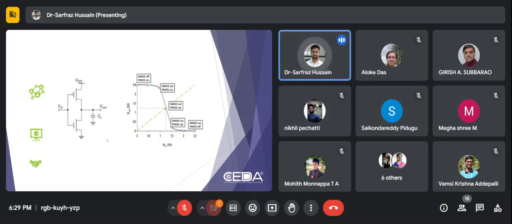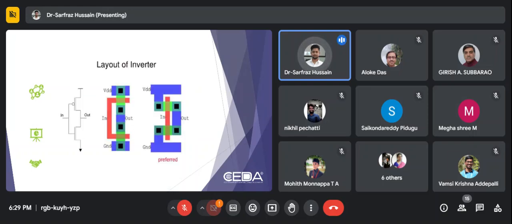Mode or linear mode basically, not active. So we'll call it a linear mode, or triode region. And then there is a point at VDD by 2. So if my VDD is 2.5, then 2.5 divided by 2. At this particular point, both my NMOS and PMOS are in saturation. So this is how the graph looks, and these are the conditions: at this particular point, what will be the status of my NMOS, and what will be the status of my PMOS.